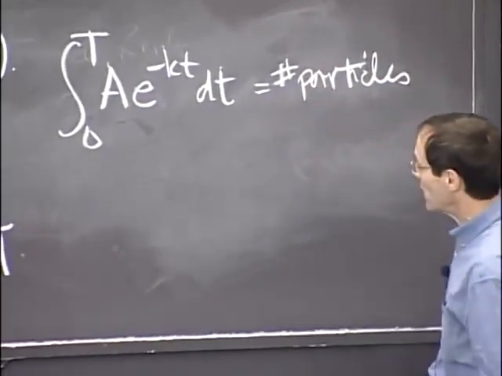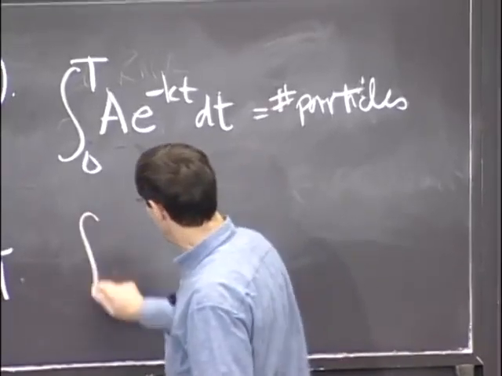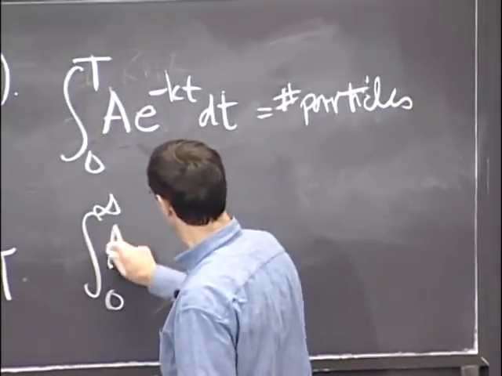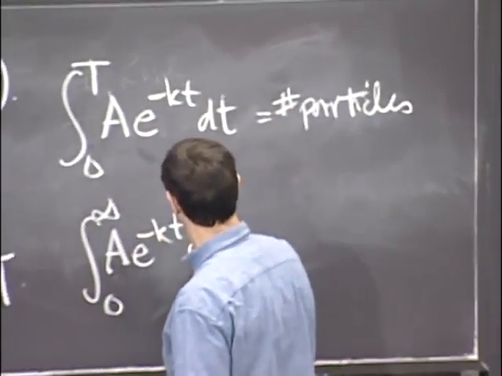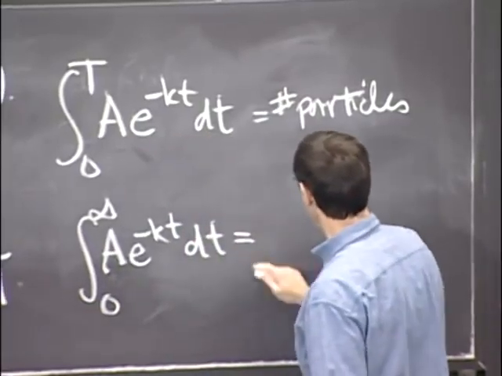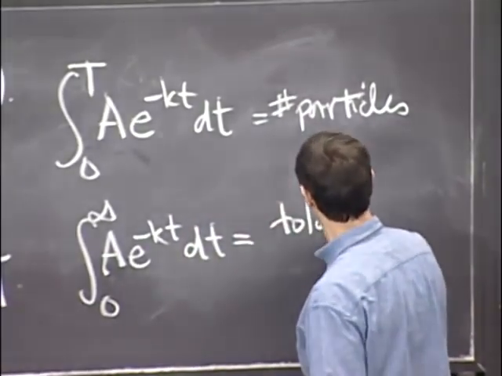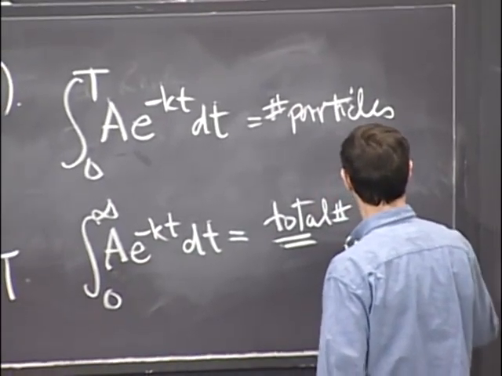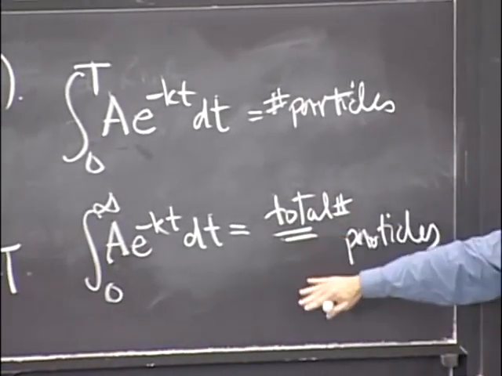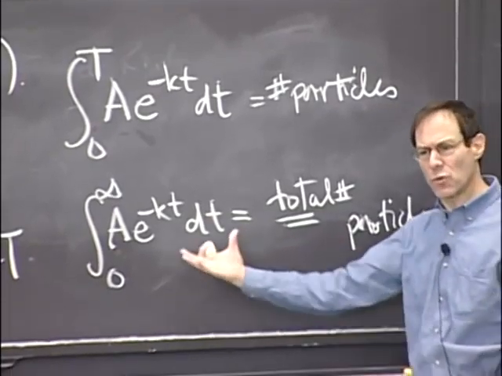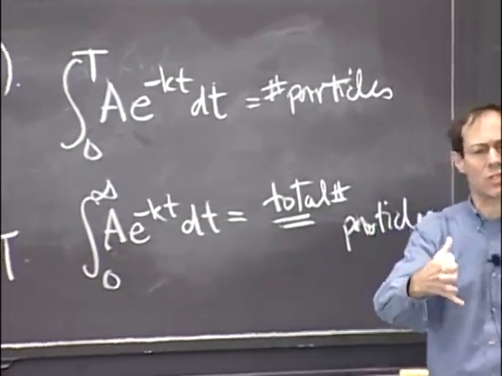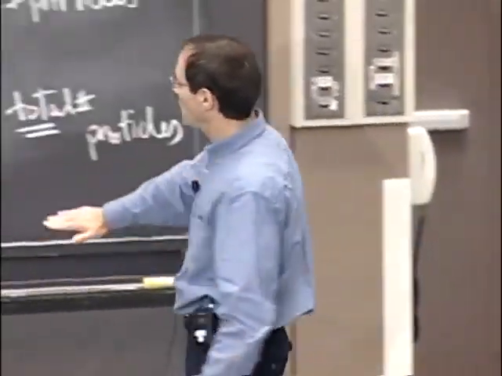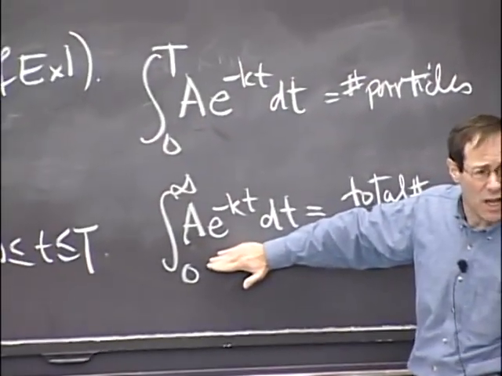If the substance is radioactive, then in the limit, we have this, which is equal to the total number of particles. And that's something that's going to be important for normalizing and understanding how much does the whole substance, how many moles do we have of this stuff? What is it? And so this is a number that's going to come up.